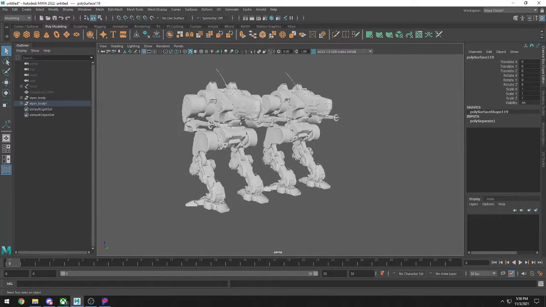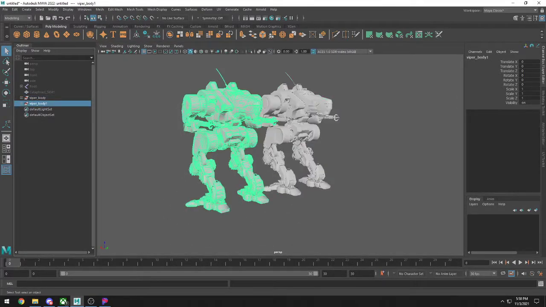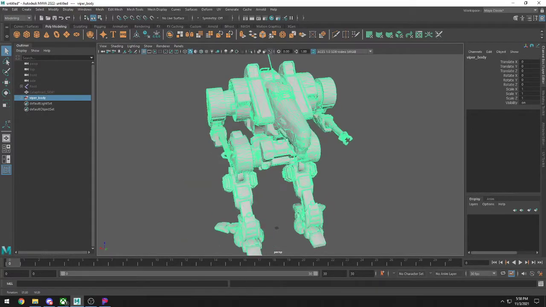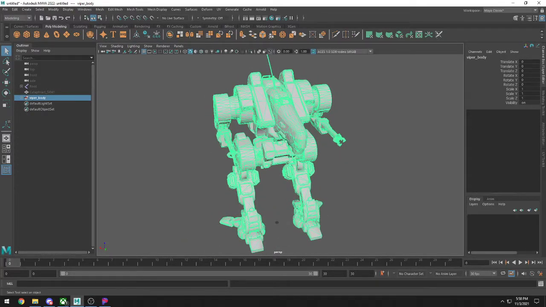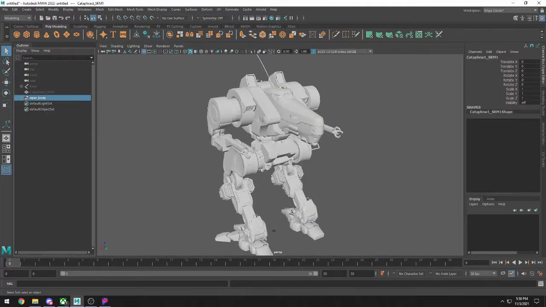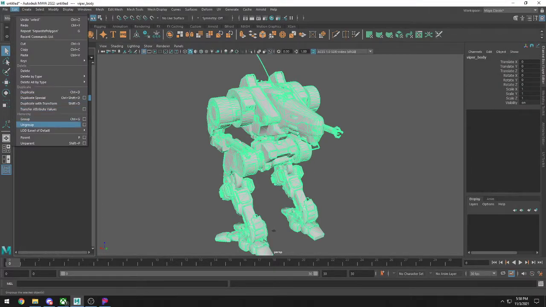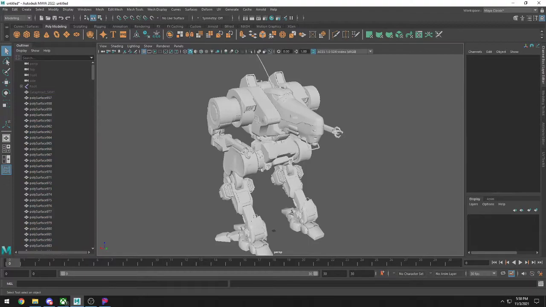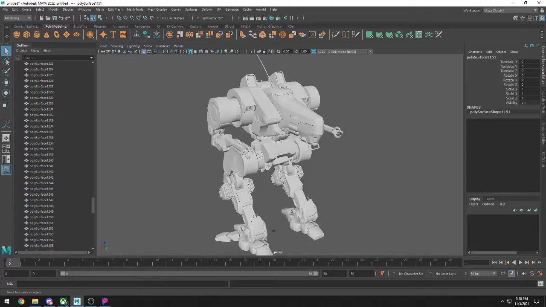So, I'm going to go ahead and do this other one. Alright. So, what you'll end up with is your new sectioned out mech in a group. Easy. Edit, Ungroup. I'm going to go ahead and freeze transforms, delete history, all that kind of stuff. Now you've got all your poly surfaces individually. So a shit ton of poly surfaces, but that's what it is.